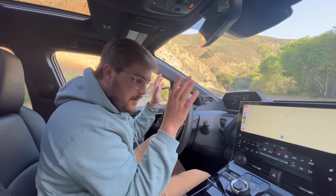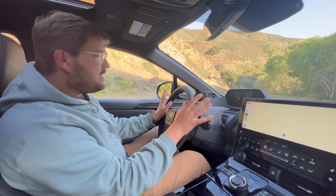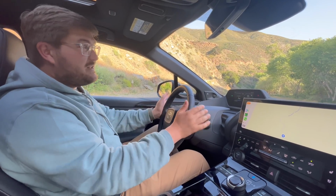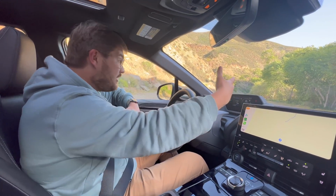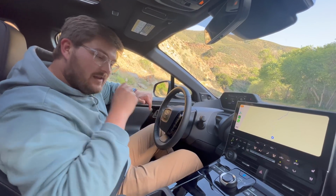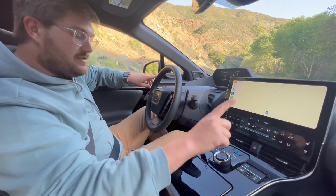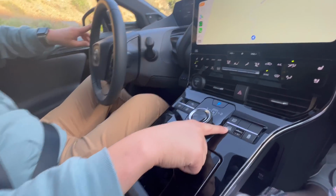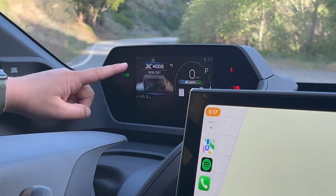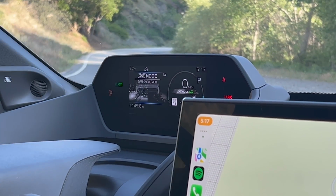So let's talk about what stuff we have for off-roadingness or sort of light trails. Again, this is really built for a lot of the stuff people want to do. They want to take these cars to a good hike, and so you would find yourself on a dirt road. So it's really overlanding more than it is off-roading. Perfect for this channel. We have eco mode, don't need that. We have this X mode that I was saying, that you can go snow and dirt right here, and then I can click it again and go deep snow and mud, and you can see traction control is off.